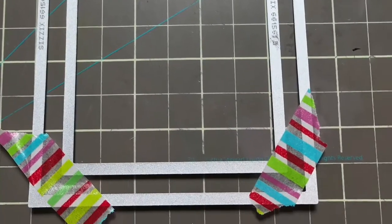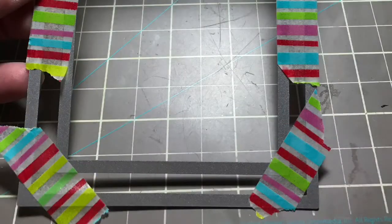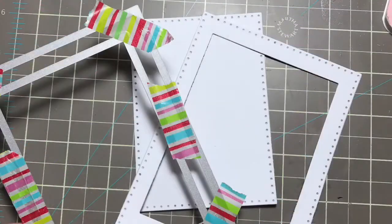So I'm going to show you here. I used my mat to line up 2 of my dies, and then with some washi tape, I taped them together. Now by using my mat like that, I was able to line it up perfectly, and by taping it together, I was able to cut the frame out 8 times to where they'll all line up just right.